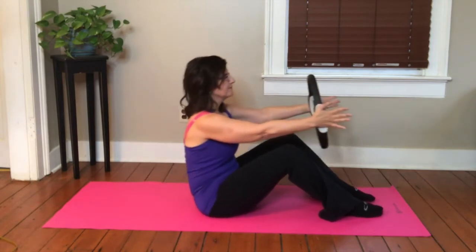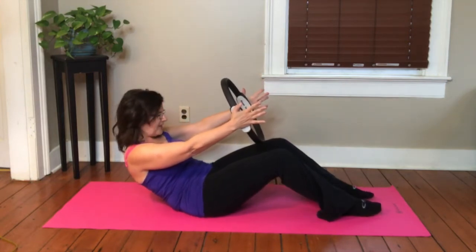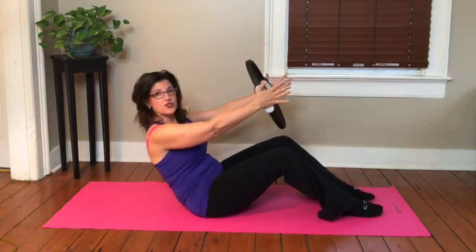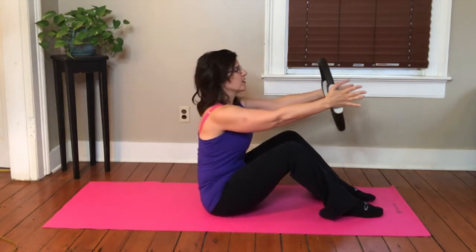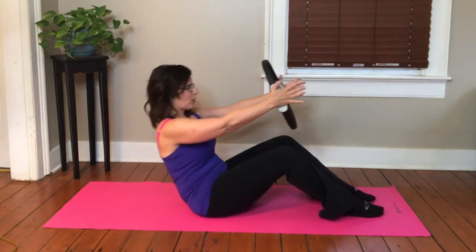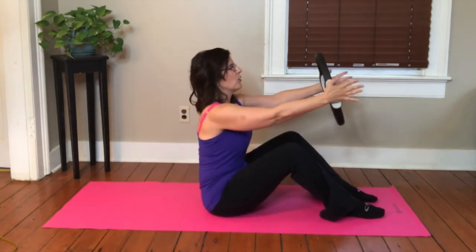And inhale, come up. And exhale, scoop and pull it back. Gently squeeze the circle as you go back. And then inhale, come on up. We're going to do that three more times. Exhale, feel the scoop and feel the pressure into the circle at the same time. Inhale it up, one more time or two more times, rolling back off the pelvis. And come on up as you lengthen one more time.